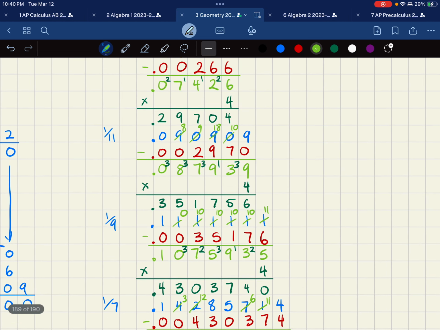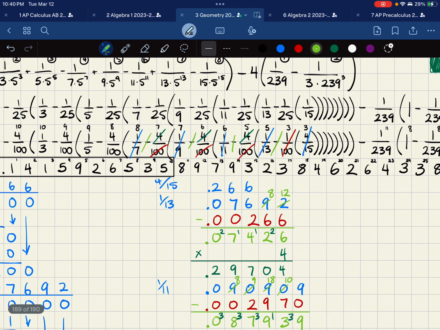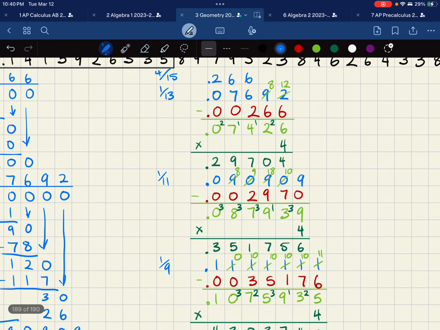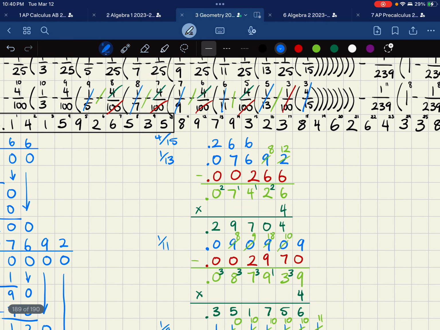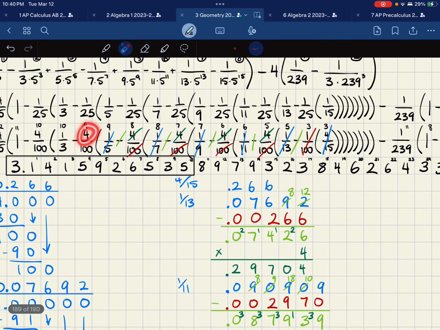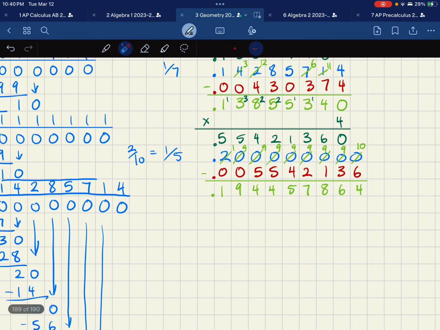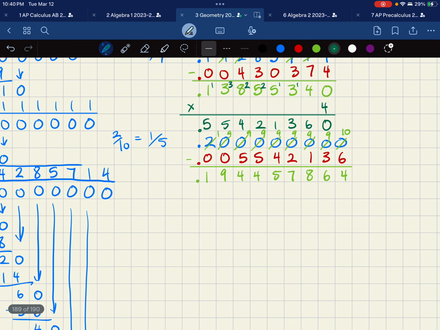Okay, so what have we done so far? Just logging. We multiplied by the 4 a while ago. We moved the decimal place. We did the subtraction problem after finding 1/5. And after doing the subtraction problem, which we just did, our next step, you guessed it, multiply by 4. Let's find this. So multiply by 4.